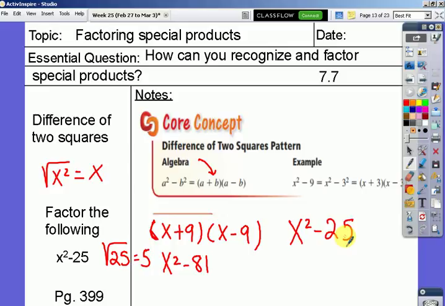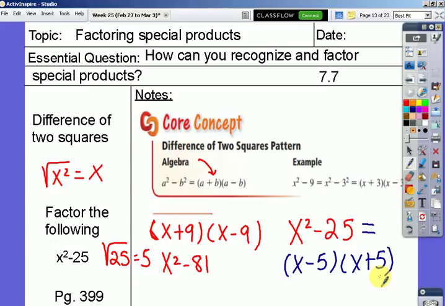So I notice right away that I have two perfect squares. A number times itself will lead to a square. I have an x squared and I have 25. So because I have two perfect squares, my result is x minus 5 times x plus 5. See how I'm going backwards to that special product that we talked about a while ago?